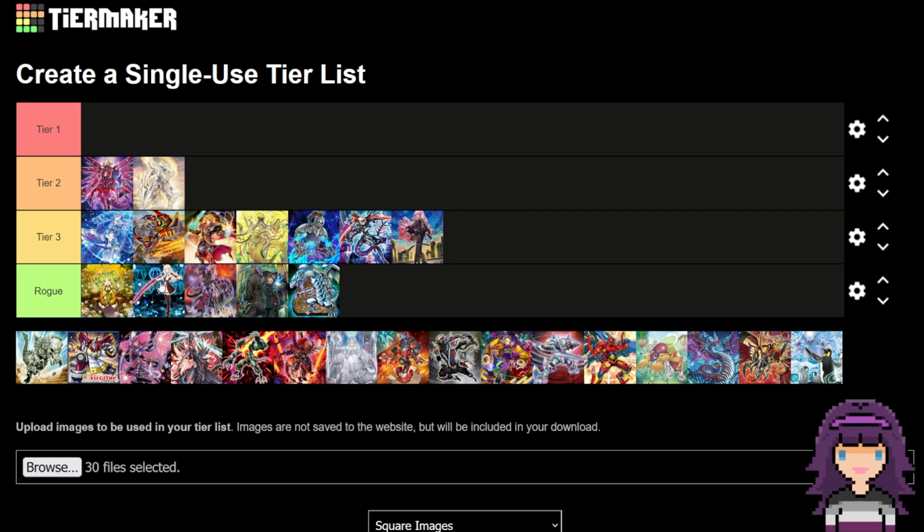Because Exos I normally have as a pretty firmly rogue deck, but I do think that due to the circumstances of this meta in particular, Exos have actually gotten enough of a power boost, not from their own stuff getting support, but from how well they play against everything else, that I'm willing to call them tier 3 and put them at the bottom of tier 3. Yeah, I'll put them there, definitely.